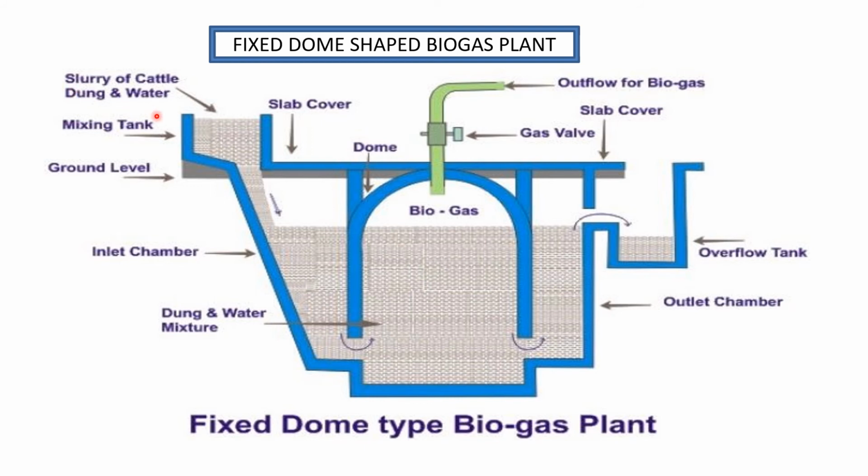ठीक है, अभी आपने इसको मिक्स करा इस मिक्सिंग टैंक से. It will go from this inlet chamber. We have a chamber here. इनलेट चेम्बर से ये नीचे गया, ये यहाँ पर आ गया. यहाँ पर इस टैंक, this is also called a tank, इसको बोलते हैं डाइजेस्टर टैंक. डाइजेस्टर टैंक में क्या हो जाएगा? डाइजेस्ट हो जाएगा, मतलब ये कन्वर्ट होगा.